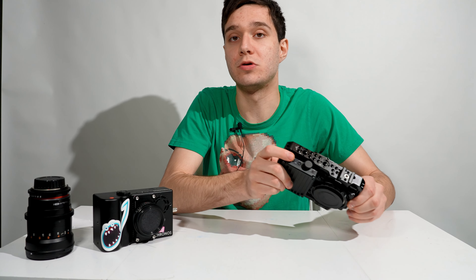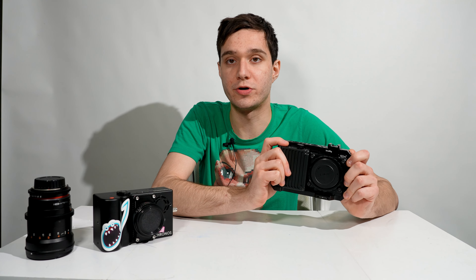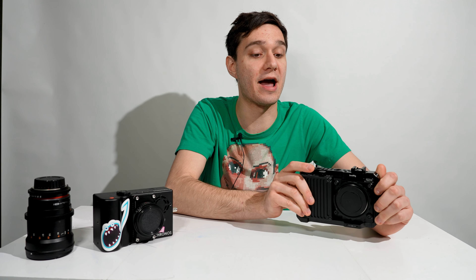When you record with the Wave, there's a record button. You start when you want, stop when you want, hit record again, stop right after. That record-stop-record-stop workflow is so amazing and futuristic. I love it. I hate being the guy who holds up a set because I have to save footage. With the Wave I just hit record and stop and we're on to the next shot. That's awesome.